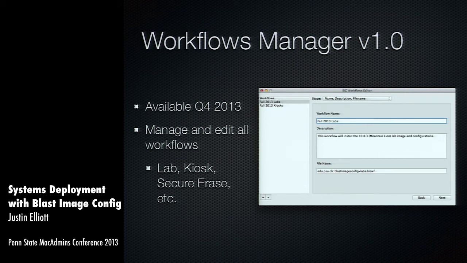They could if they went to the Finder and opened up text files, but I don't want to make it enticing for them to do that, right? I kind of want to separate that a little bit, so that's why I chose to do it that way. Anyway, you have your different workflows, workflow name, description. You can also change the file name that it's using.